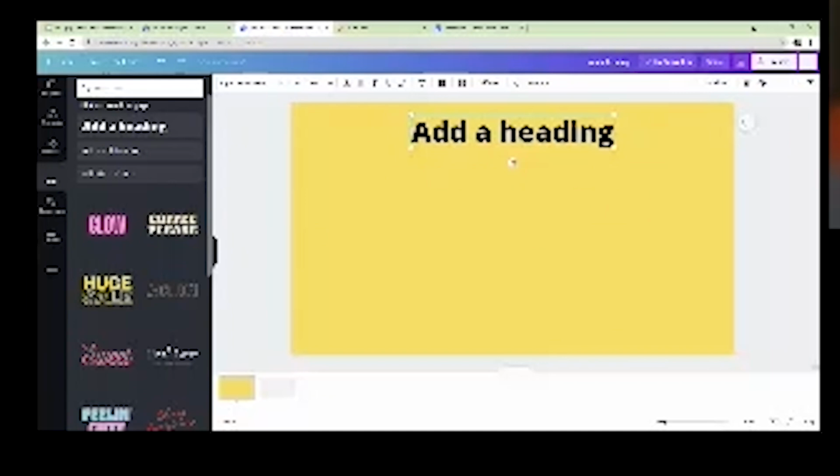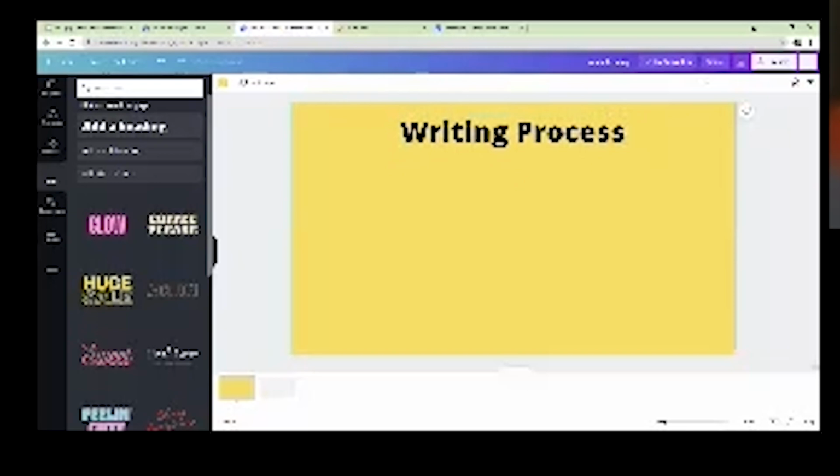Writing process. Oh, good. This is a good one. Okay, so this would be our infographic about the writing process. Wonderful. Okay, now this is where Canva really has magic for me. Misinformation, that's a good one too. We'll keep going forward with the writing process one.